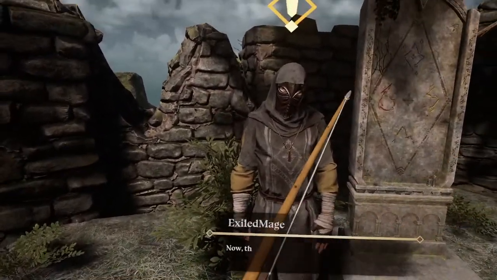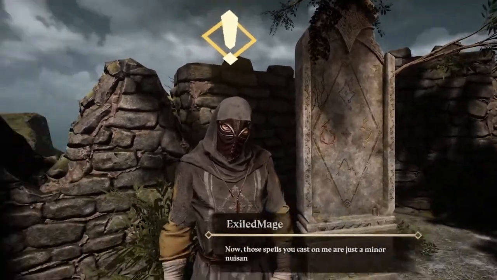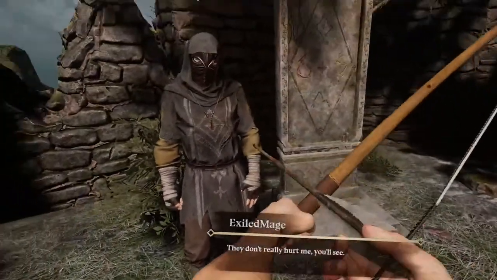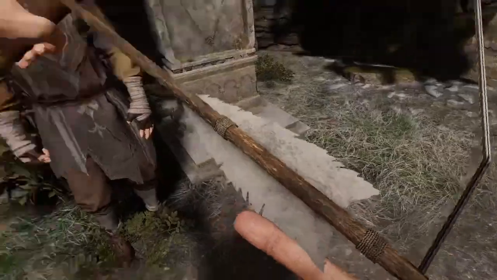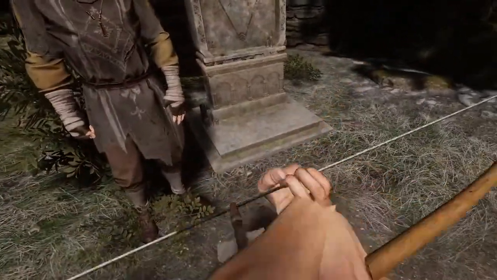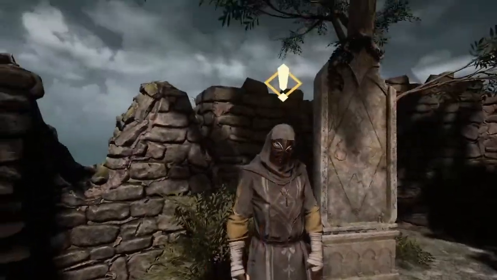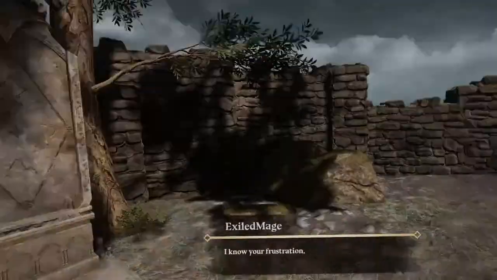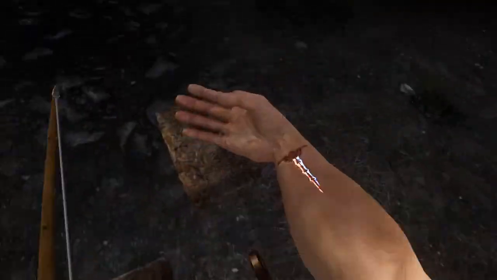Oh, can I hit you? Those spells you cast on me are just a minor nuisance. They don't really hurt me. You'll see. What about this? Would this hurt you? I have a feeling this would kill you. I really want to let this go, but I feel like I'm going to mess up a quest. Oh, you broke my arrow! I know your frustration. Okay, he wants me to make a spell or something.